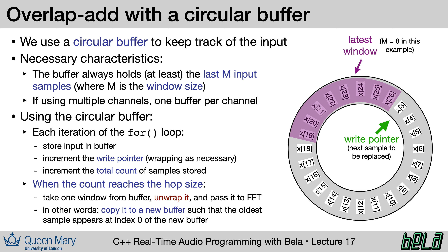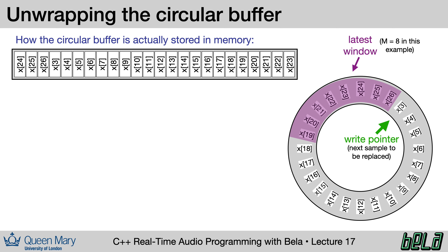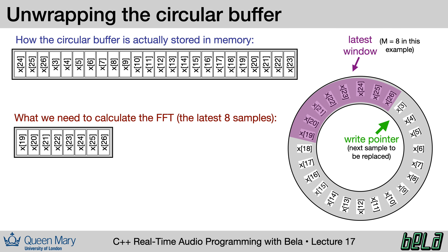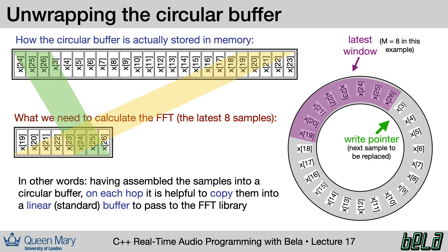One important note is that the hop size of our block-based process has no relationship to when the right pointer wraps around in the circular buffer, because the beginning and end of the circular buffer have no significance at all. That's why we maintain a separate variable to count how many samples have elapsed since the last hop. To unwrap samples from the circular buffer, it might be stored in memory such that the earliest sample is not at the beginning, so we need to copy different regions of memory into a new array in proper order. It's still more efficient to use a circular buffer and do this copying once every hop than to be moving samples in a straightforward linear buffer every single audio frame.